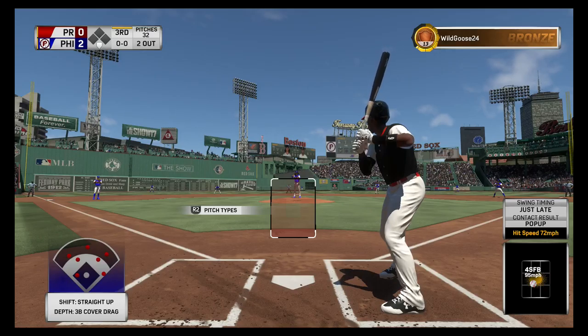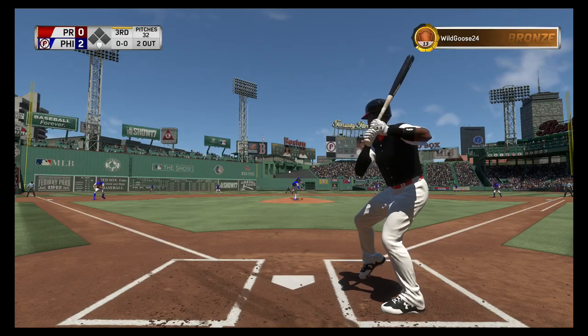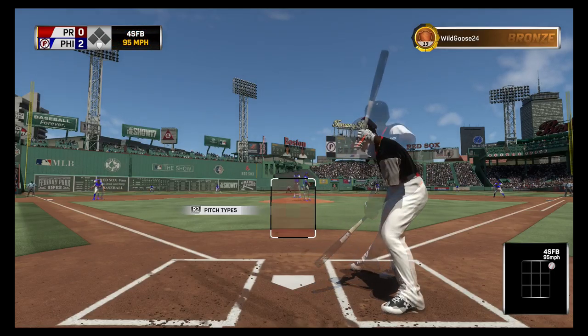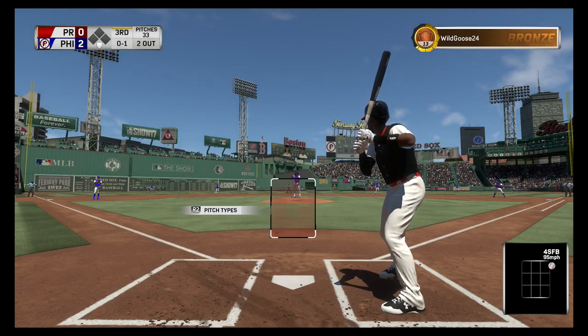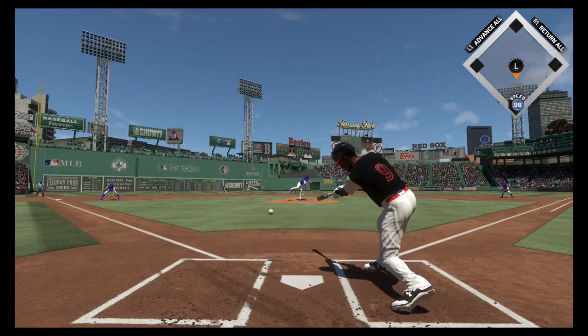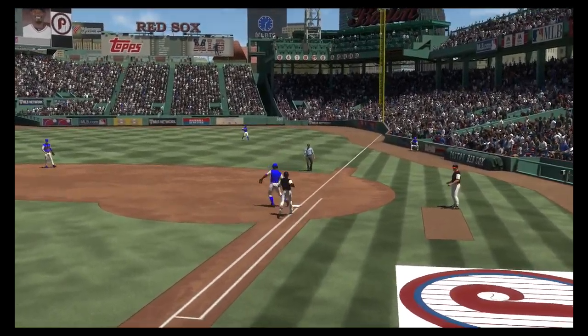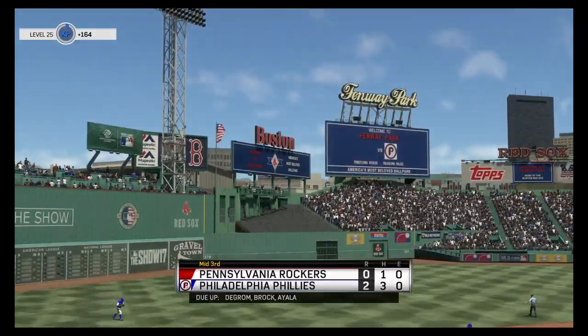Here's D. Gordon now. 0-for-1 for him here in this one. D. Gordon. And, oh, looked inside, but that's ruled a strike. Nothing and one. With two outs, they're not playing him to bunt here, and he didn't show it there. But I wouldn't be surprised if he wasn't at least thinking about it. And the throw is in time to get him to retire the side.